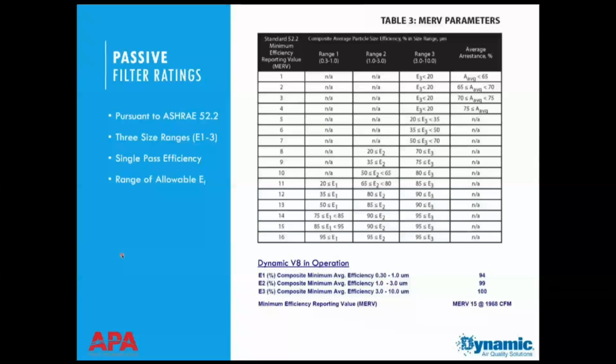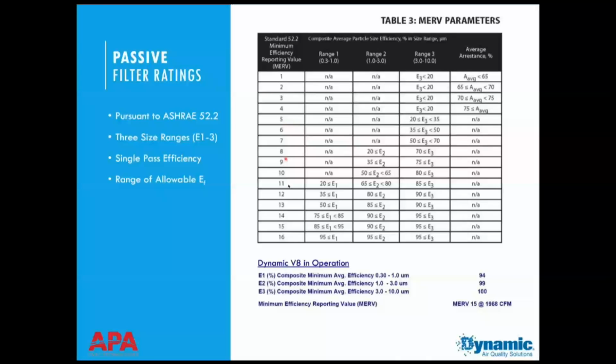So this is the MERV test, and this is the MERV chart of what a MERV 13 filter means. It looks at three size ranges. It looks at the E1, which is 0.3 to 1 micron. It looks at the E2, 1 to 3 micron. And it looks at the E3, 3 to 10 micron. It should be noted it doesn't really look at anything below 0.3. Most filtration measuring standards don't, even though, especially in an urban environment, stuff smaller than 0.3 is most of what's in the air. And of course, that's where the individual virus lives, although, again, the virus rarely travels by itself.